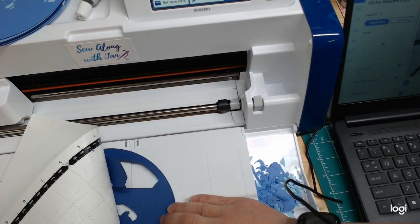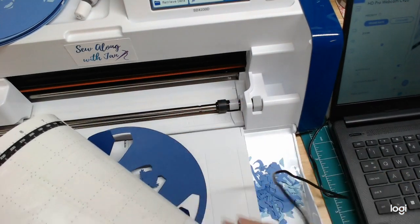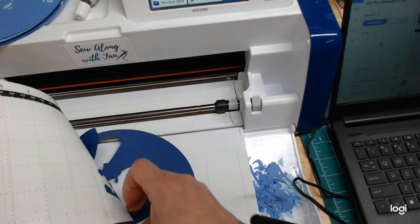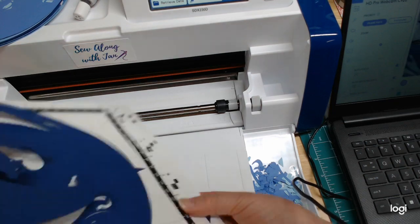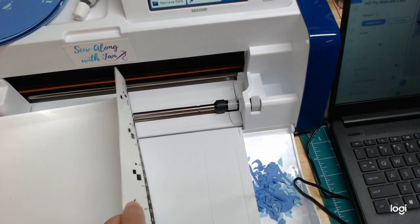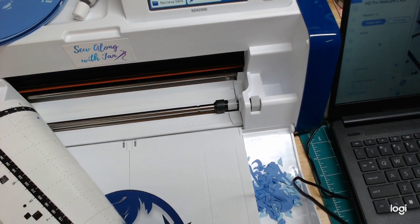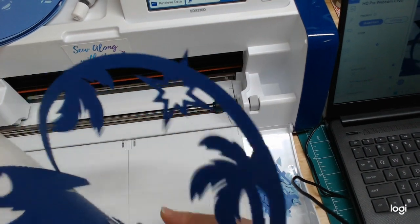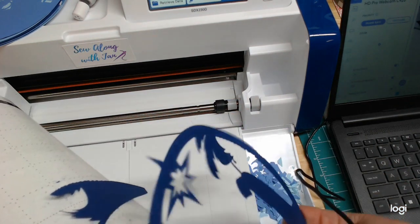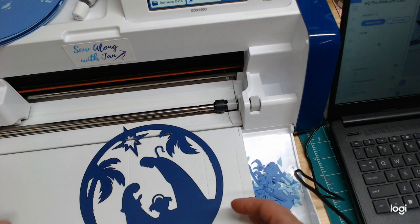So I'm just kind of working my way around the mat here. There we go. I think it's coming. But you can see I'm curling my mat, not the paper. And oops, this is my tree, so we're going to turn it this way. There we go. All right. I think we about got it here. There we go. So you just have to be a little careful with this one because, as you can see, it does have quite a lot of open spots in it.